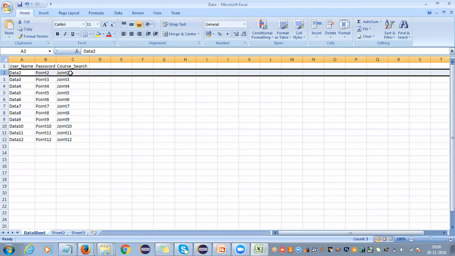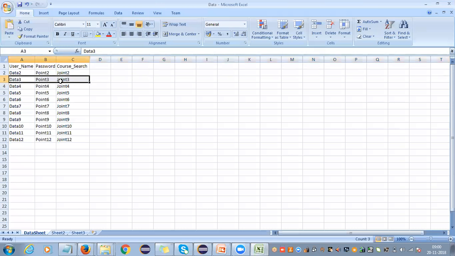It is working fine, and now you want to execute the next test case. The username is data 3, password is point 3, join 3. But since you did not clear the previous test case values, the next test case values will be appended to this. This 3, if you are taking this into a list, will come and sit here.